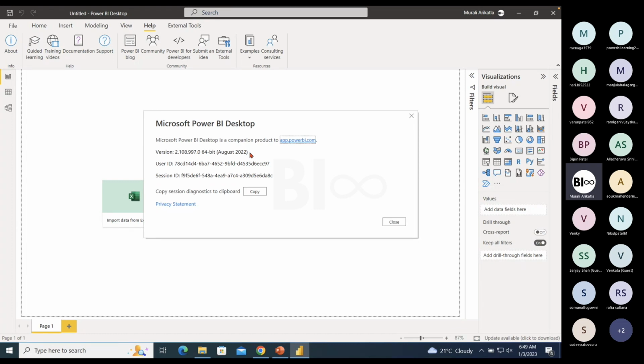But any new features that were introduced in the November version will not be available to you if you want to implement them. But as long as there is no need to implement the new features, we can still use old versions. There is no requirement that we must update, but it is good to update. In a few companies they update automatically every month as per software updates. Sometimes they don't update. You have to request them manually through a support ticket, and they'll install it for you. So anything is fine. You can work with older or newer versions, both will work seamlessly without any issues.